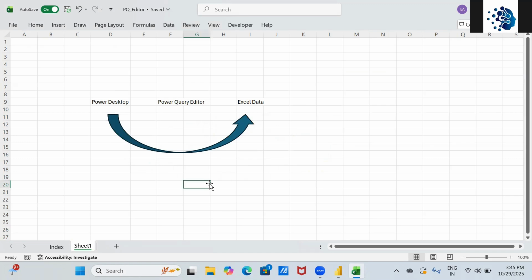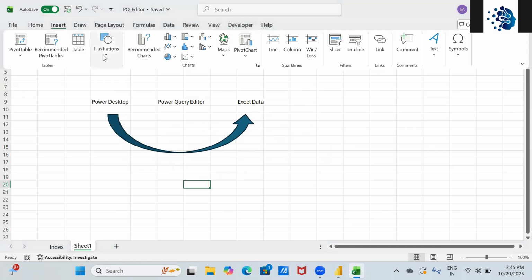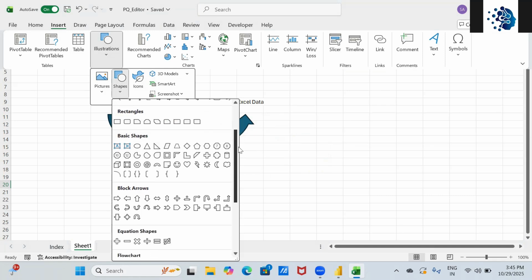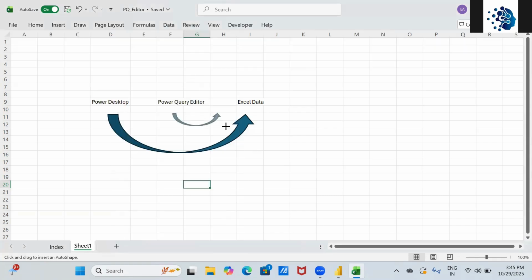And from Power Query Editor also we can connect to Excel data.